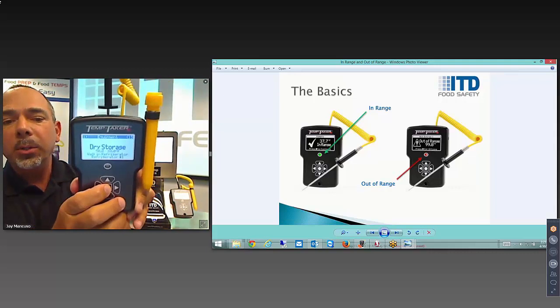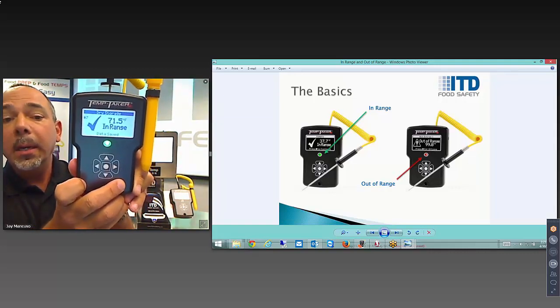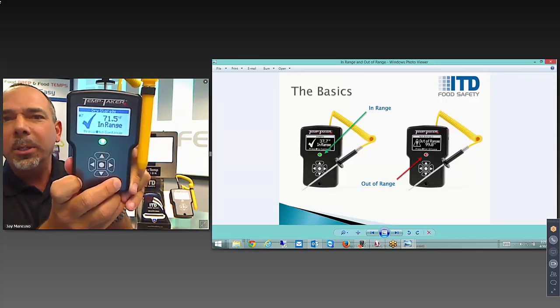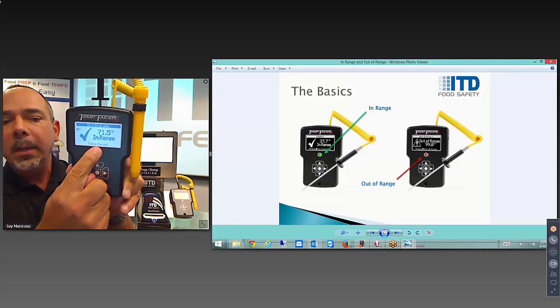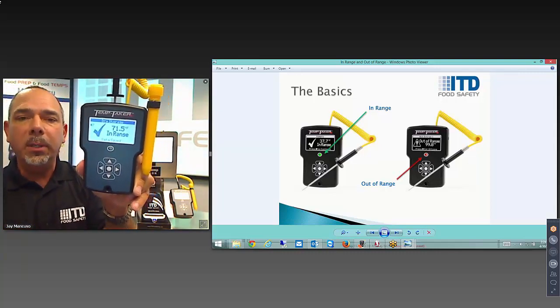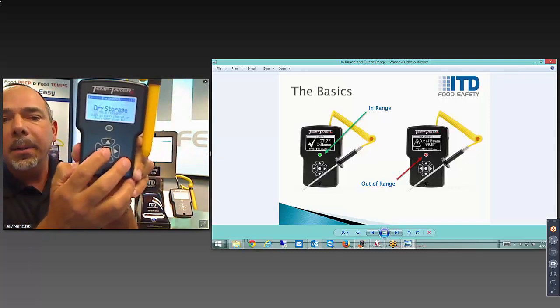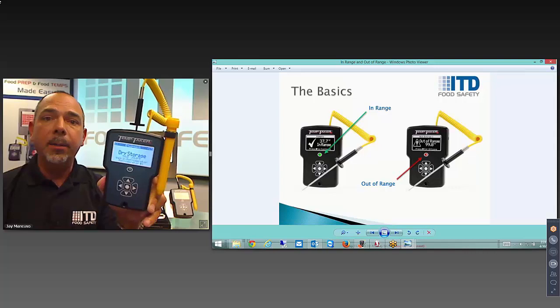And what I want to do is show you when I hit the button for dry storage, we get an in-range reading. We've opened that dry storage up again to make it room temperature just for demo purposes. But you can see we get a green light, we get a check mark. It tells me that I'm in range, and you can see it's 71.5 degrees in the room. They hit the button, and now they go on to the next item. So really, it's that simple on your user side of the house.